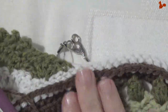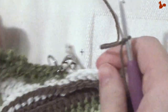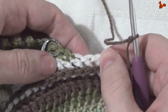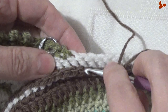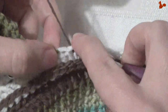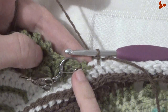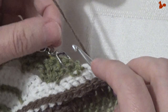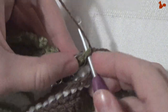For round 10 I have the right side facing. So it's the same side as where you finished, just come back to the beginning of the row. Going to join new color yarn in the next unworked stitch. Now this is the stitch that's worked, so this is the first unworked stitch. So in there, join with the slip stitch. And there we go. Now in the first stitch, work 2 single crochets. Now, this is a stitch that has the marker in it, so that's easy to find, and that's also why we put the marker in.